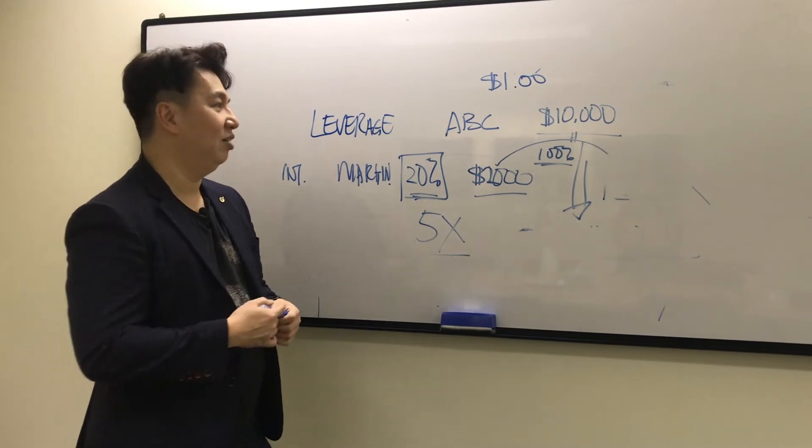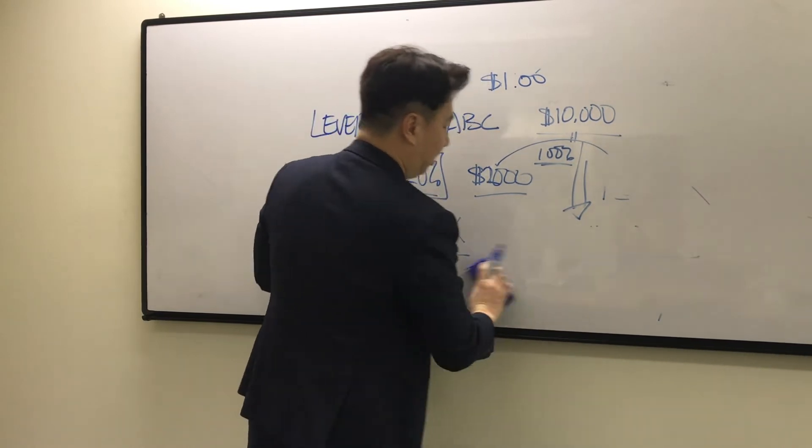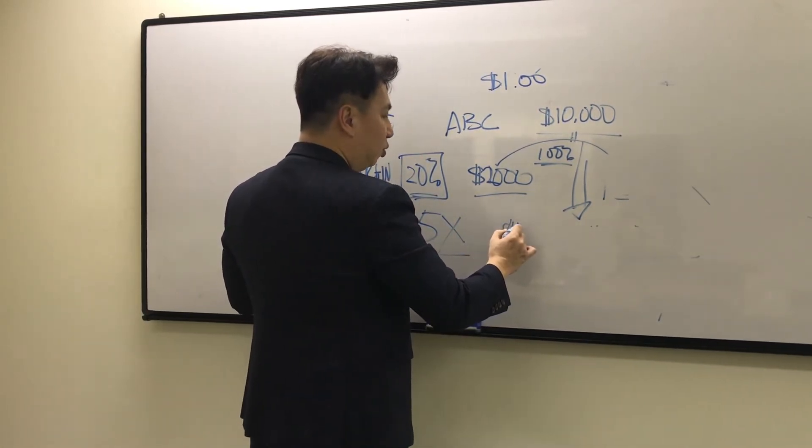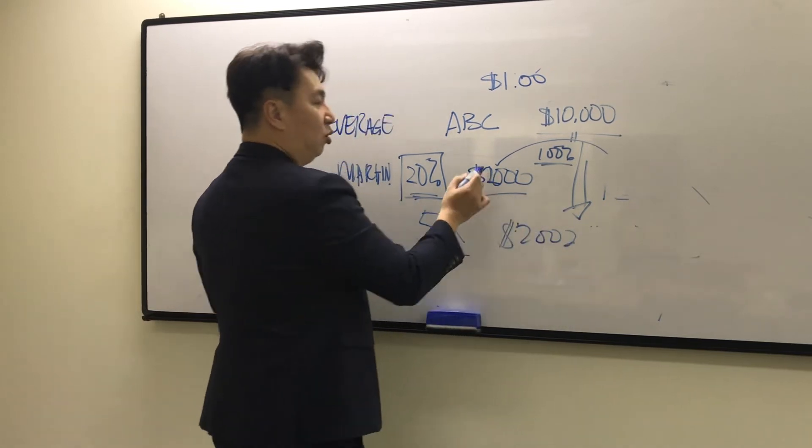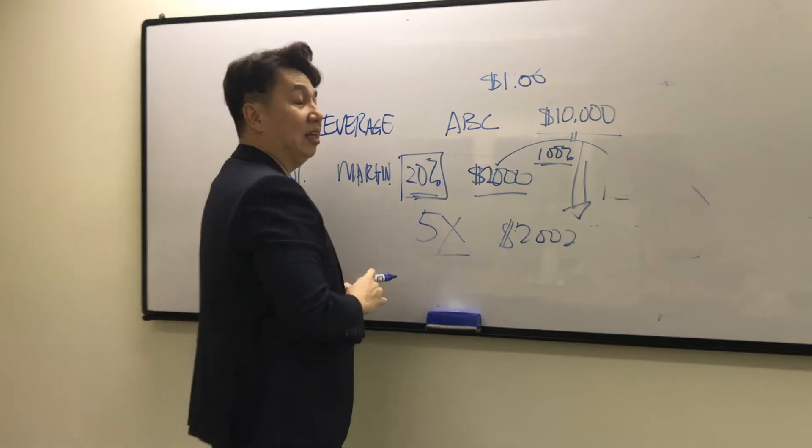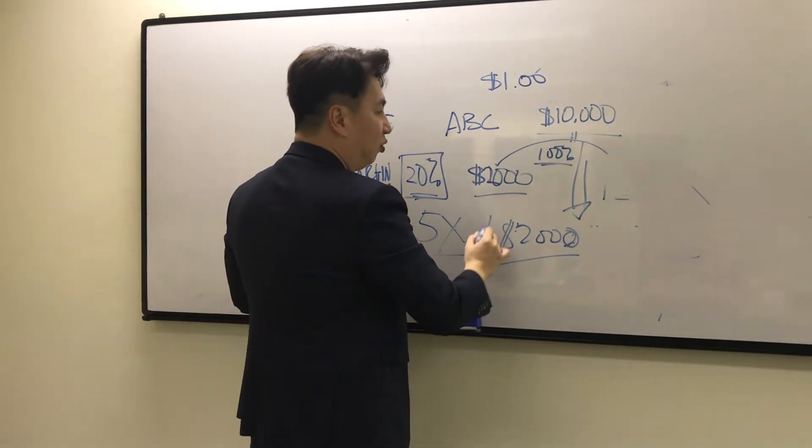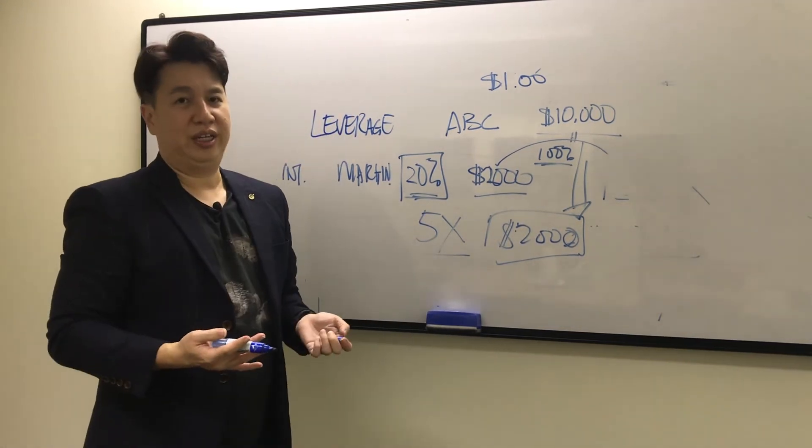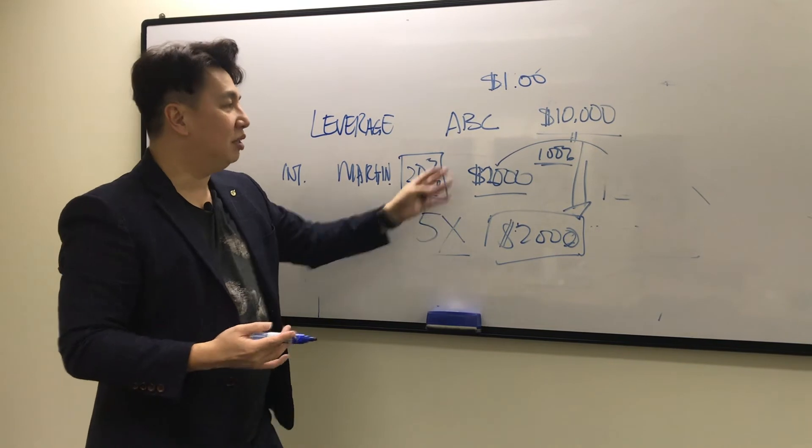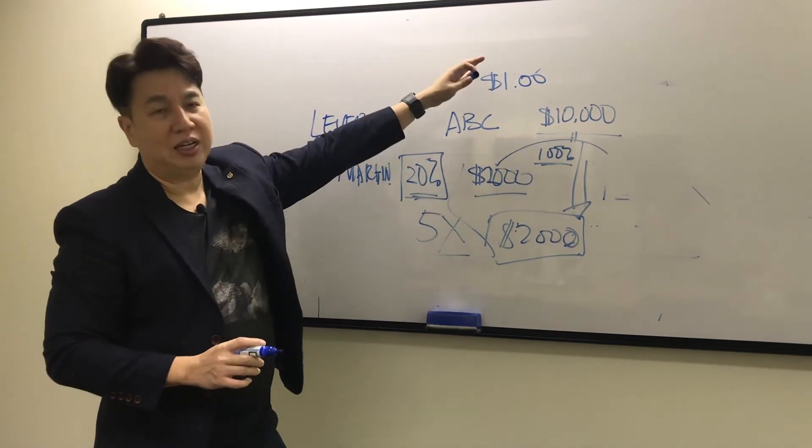Let's say your buffer inside the account is $2,000. You use $2,000 to buy these shares at $1 for $10,000 worth of shares, and additionally you have $2,000 that is not used as a buffer. In total right now you have $4,000 - $2,000 used to buy the shares, $2,000 used as a buffer.